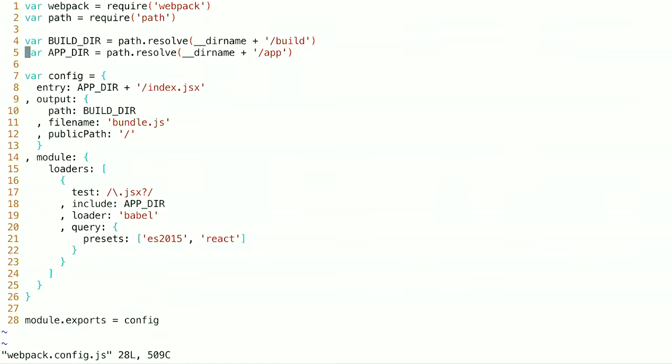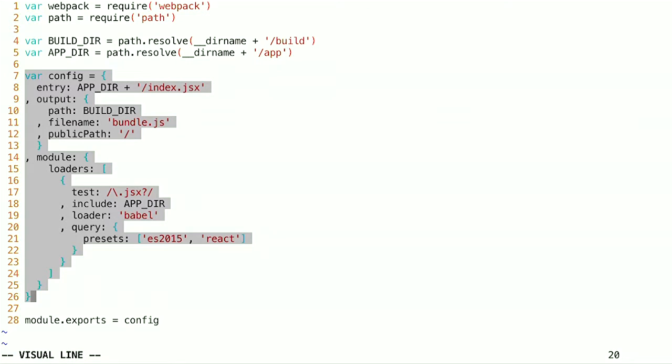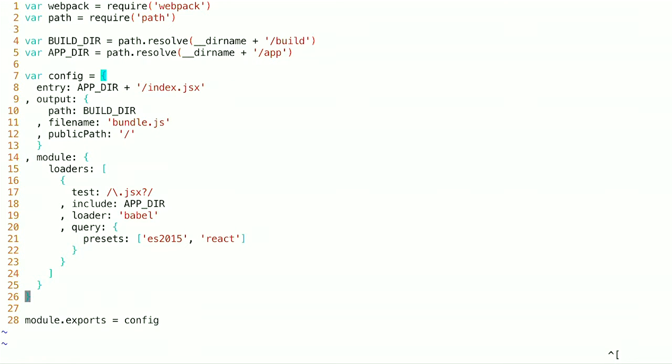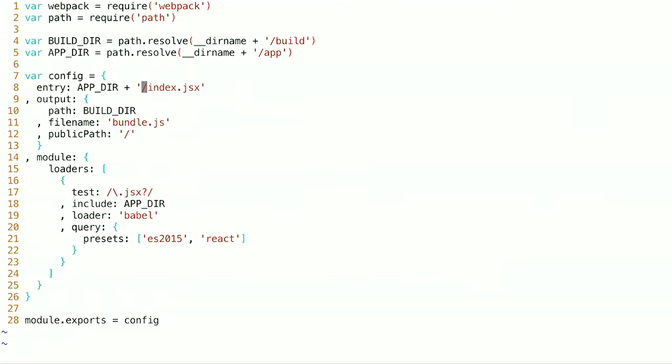And build is where we're going to write our bundle.js to. So then what we're going to expect is we're going to have this configuration object, which is kind of like our Babel RC JSON. And then we're just going to export that as a top-level export from this file so Webpack can consume it. We need to specify the entry point, which is the root. Now, the entry point has to be a singular file because every application will have one file from which you can build the entire app's dependency graph. So we're going to go ahead and point at there.